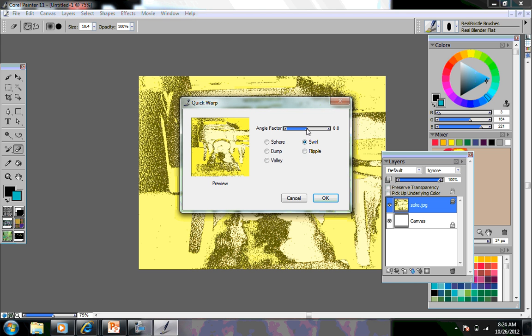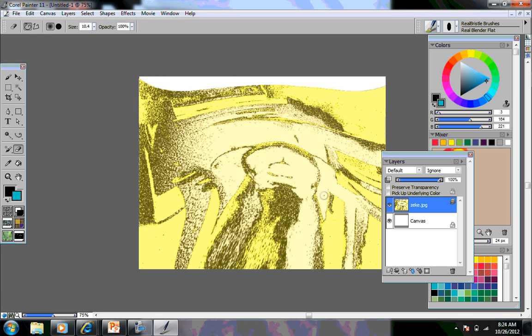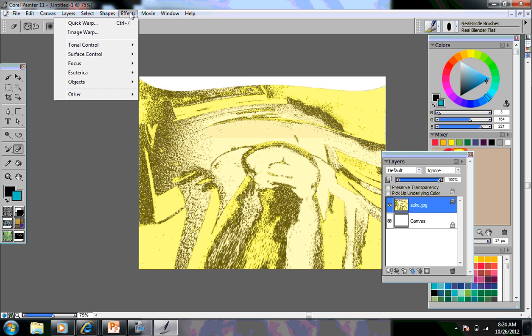You can make it swirl up the head, or you can make it ripple in two different ways, like a wave hitting water to make it look like a reflection. So there are things like that as well. And so poor Zeke is not looking too good.